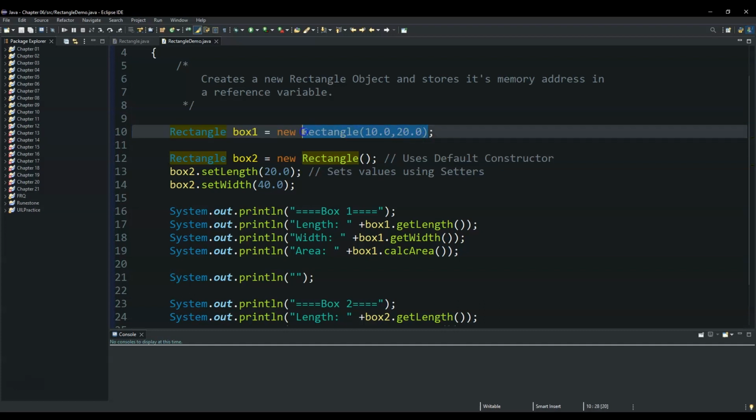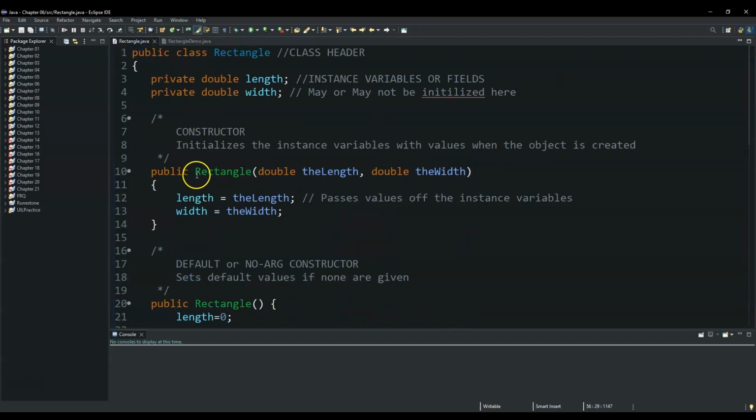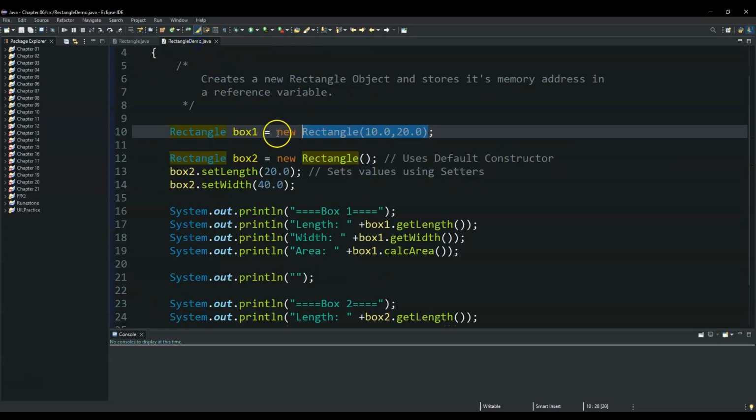Okay, here's technically what's happening. You'll notice that this looks familiar. That's because that is simply a method call. What method is it calling? It's calling the constructor at the top, right here. How do we know? Because this constructor takes two doubles, and I'm sending it two doubles. So every time we've ever done something like this, like when we send System.in to Scanner, it's actually calling a constructor inside the Scanner class and sending it those values to set up the object.